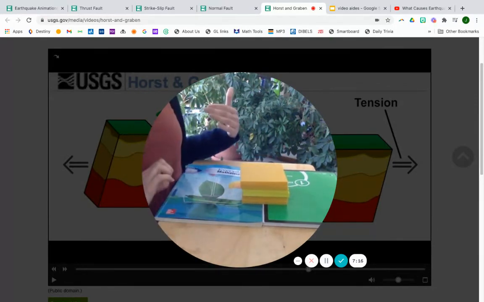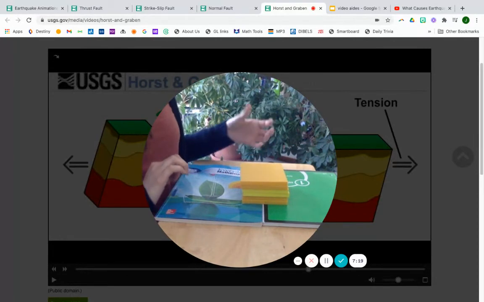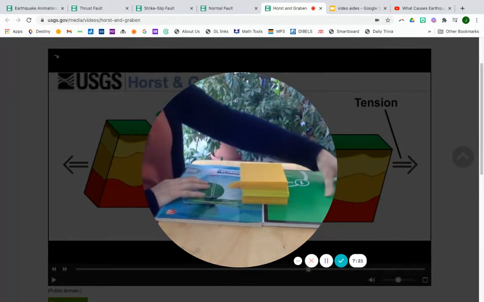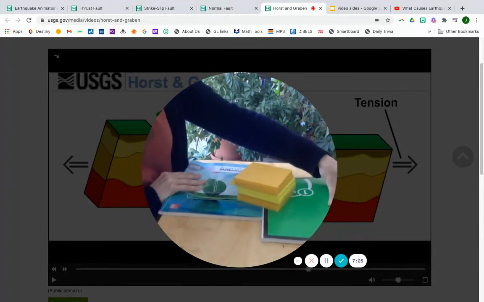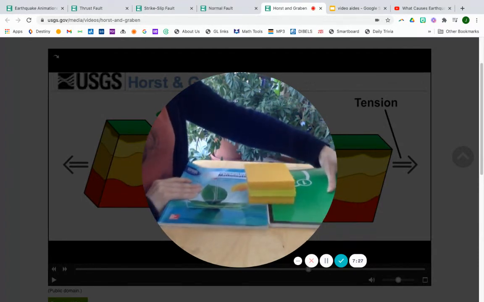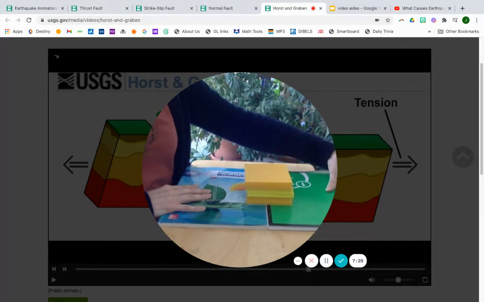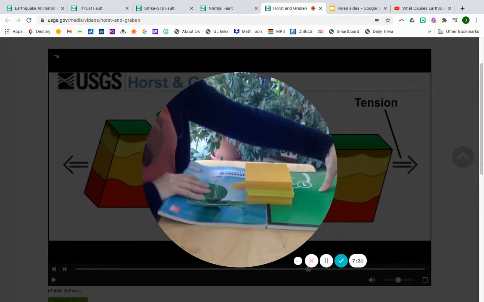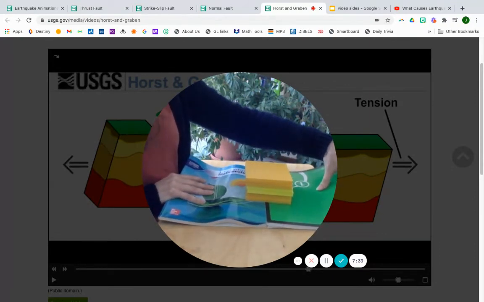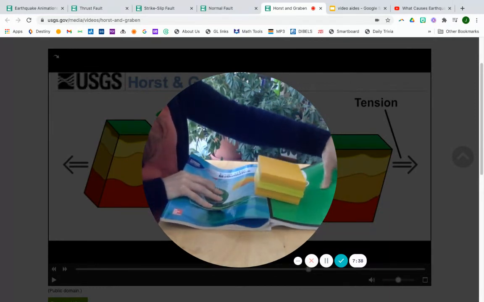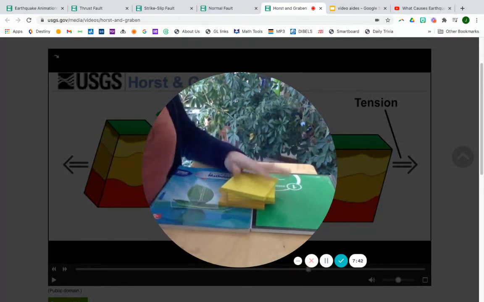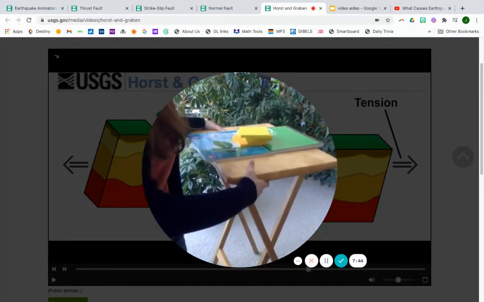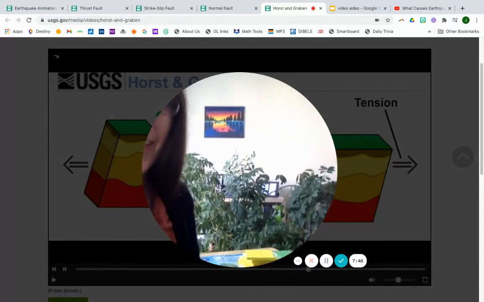So I could try some of the different earthquakes like we saw in the different video clips, right? I could slide, and when I slide, my blocks are moving. Okay, that would be one kind of earthquake. I could push together, pushing my plates together, so I'm building pressure, right? Like when she said you were trying to push that doorknob, and you can see what's happening to my plates. They're buckling, right? So you can see some different things that might happen when an earthquake happens.